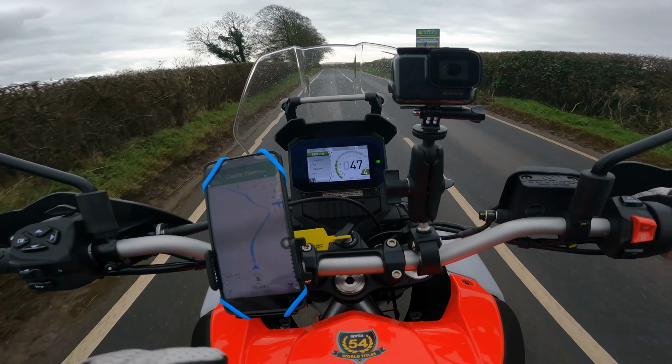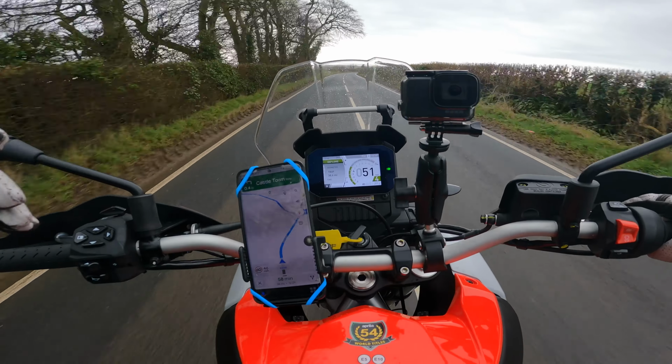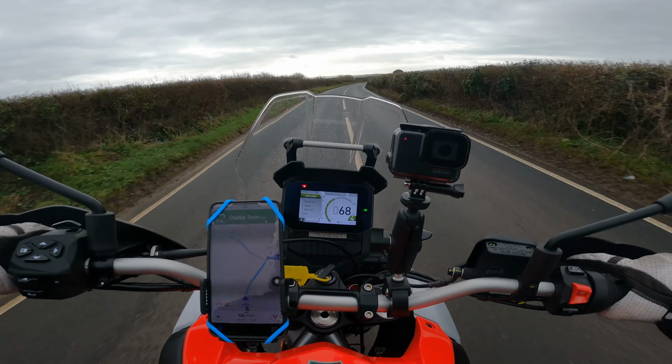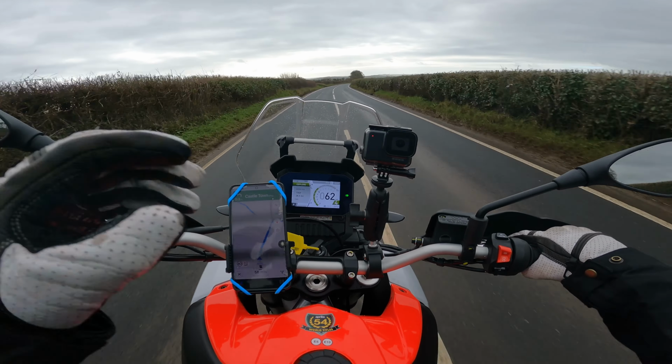Currently I've got the gear change indicator set to 6,000 RPM, and you'll notice in the top left hand corner here it will start flashing red, and that's just telling you need to start changing it. But you can go into the settings and change that limit, so it's up to you. If you leave it down there, I used to push it up nice and high so it didn't come up, especially at night time.